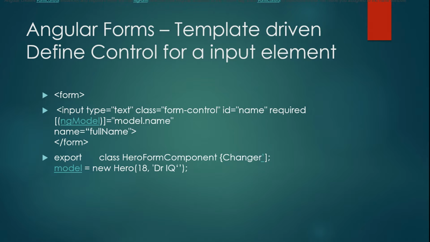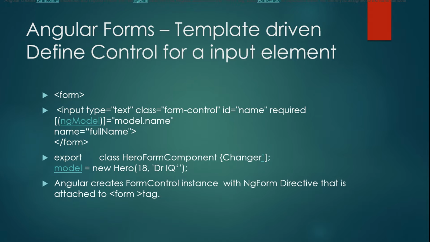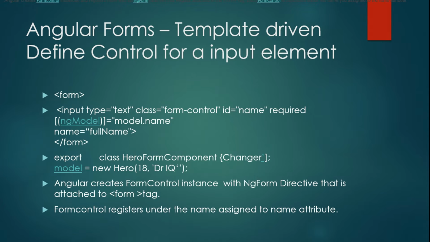we provide the name to the name input property of the ngModel directive, that is in this case fullName, so that Angular registers the form input element with the name fullName so that the form can monitor the properties and validity of the form input element. That is, Angular creates a FormControl instance with the ngForm directive that is attached to the form tag, and the form control is registered with the name assigned to the name attribute.